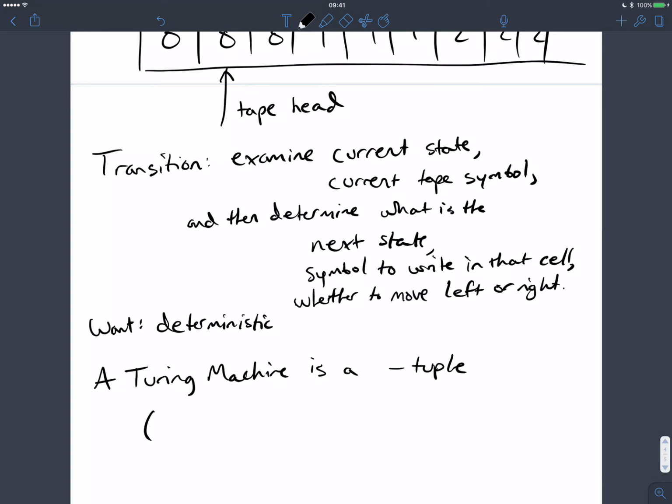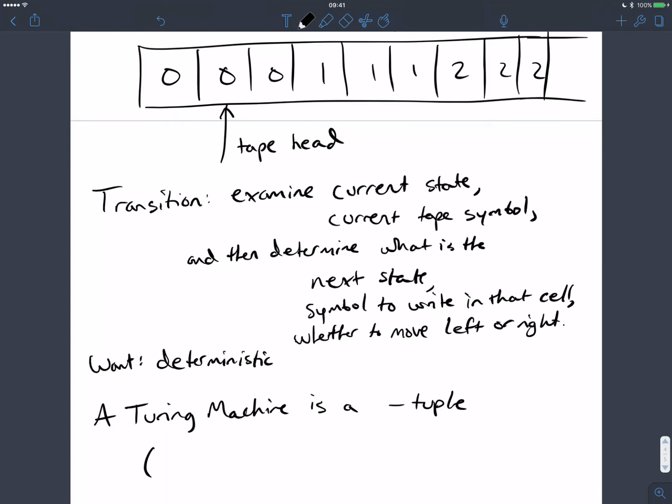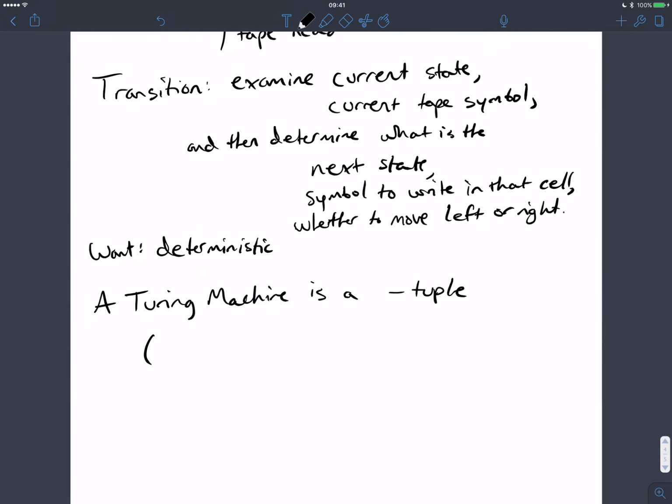Well, I could have a notion of a final state, which we will do, but we need to think about this a little more. What we're going to do is designate a special state to be what is called the accept state, but we also need one for when we don't accept the input, for the same reasoning. Since we're modifying the input, we don't know when to stop. If we end in the final state, that's perfectly fine for saying the input should be accepted, but how do we know when the input's not accepted? We need a special state for that too. So why not just have a single final state, or what is called the accept state, or a single reject state? Because if I have multiple accept states, then I might as well just put them all into one. Okay, any questions so far?